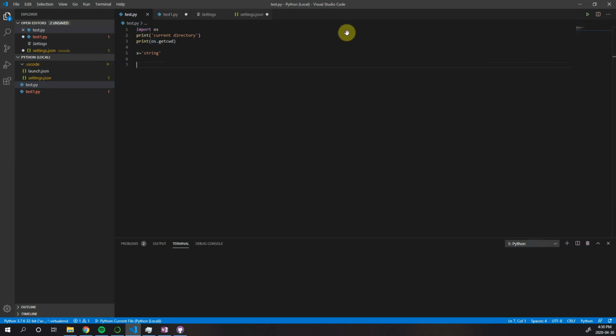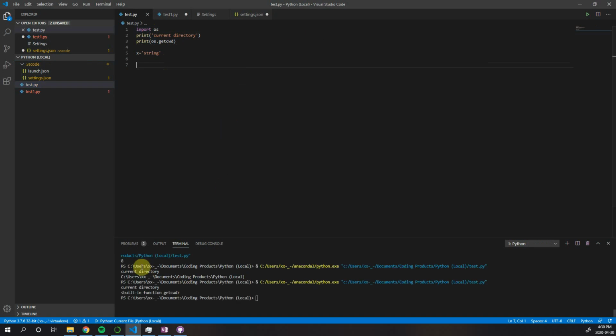I'll hit the run button up top over here, and we can see it connects and does some things over here. It says import os, print current directory, so that's right here. It's saying this is the file we're running. We're running python.exe to start the language, and then we're running test.py, and then we're printing out current directory, and then it actually prints that directory, that path. So that is the C users, etc. It looks like I ran this twice, and that's why the whole thing is repeated twice there.